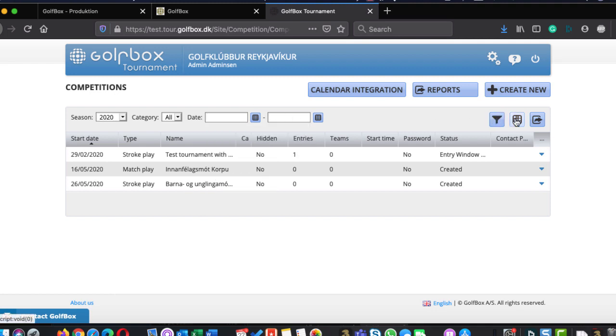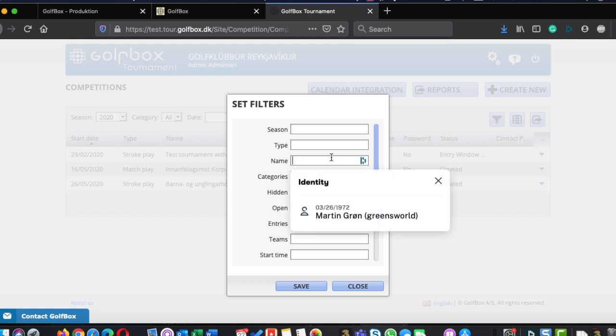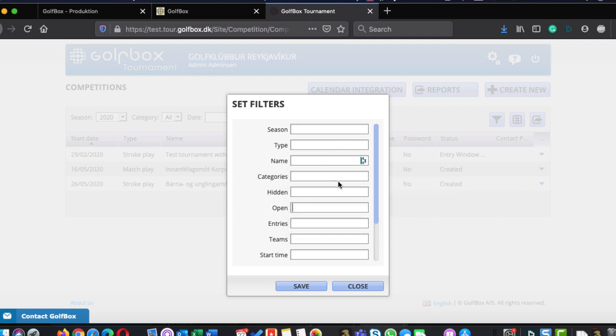There are 3 buttons over here. This one that looks like a funnel, where the water comes into, or a water tower, is just a filter if you want to see something with the name "men." You can put in the name, you can put in "men," and it will just show you all the tournaments that have that in the name. The filter is not better than how you name your tournaments. So anything you put in here, it will try to filter.